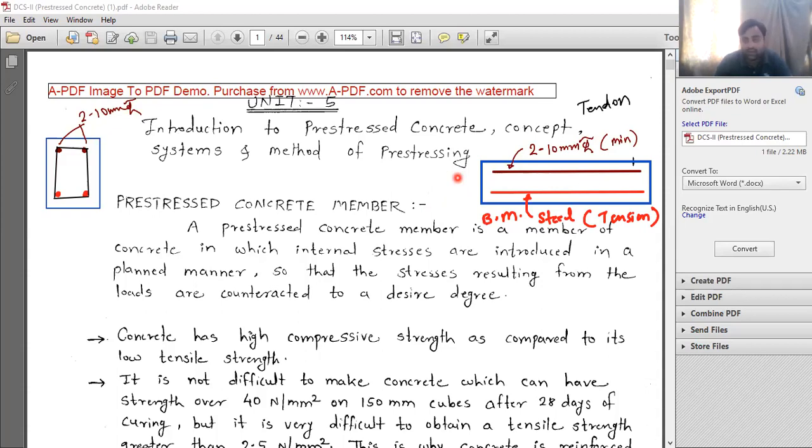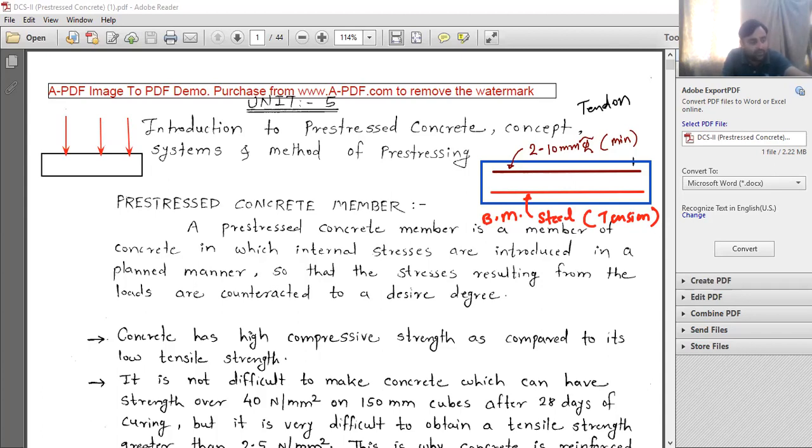Then the second thing is that due to that direct stress, now see if the load is vertically downward. I will draw the diagram so that it is easy for you to understand. See, this is the beam. Now your load is acting vertically downward like this. The downward load is acting on this beam. Point load is there. Also the self weight of the beam is also there. So due to which what is happening? Due to which there will be the generation of the stresses.